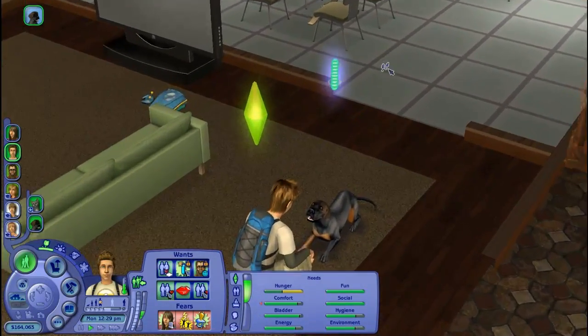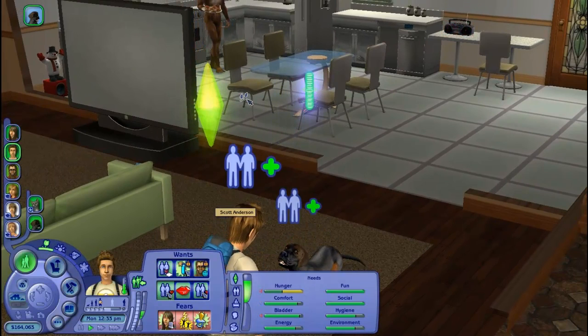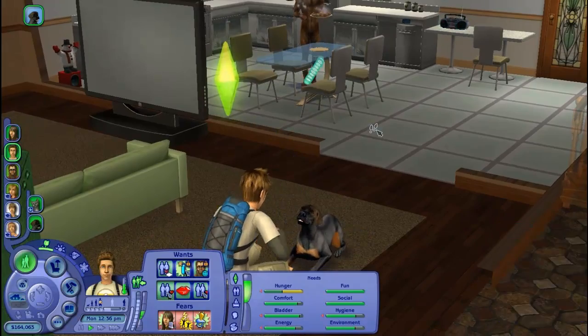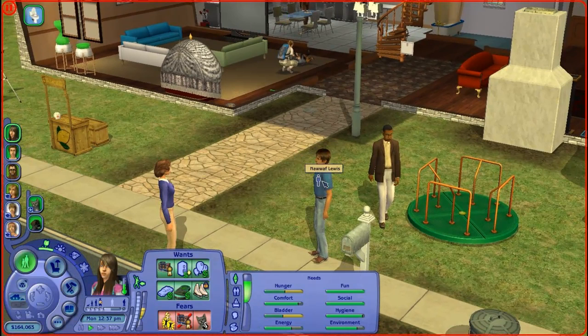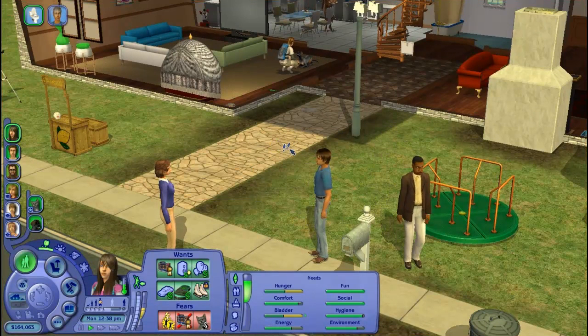He's almost there. He's almost learning it. He's really, really close. Who's that? Oh, our neighbors. Oh, there's what's his face? Nawaaf Lewis. Let's go ahead and greet them all. My voice is all weird. Hold on.